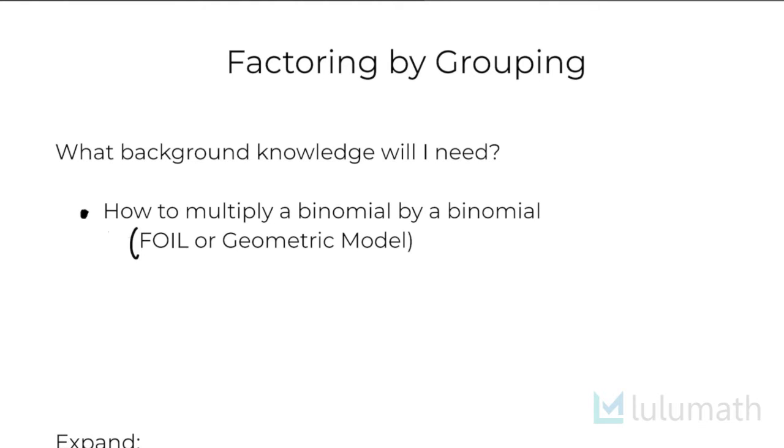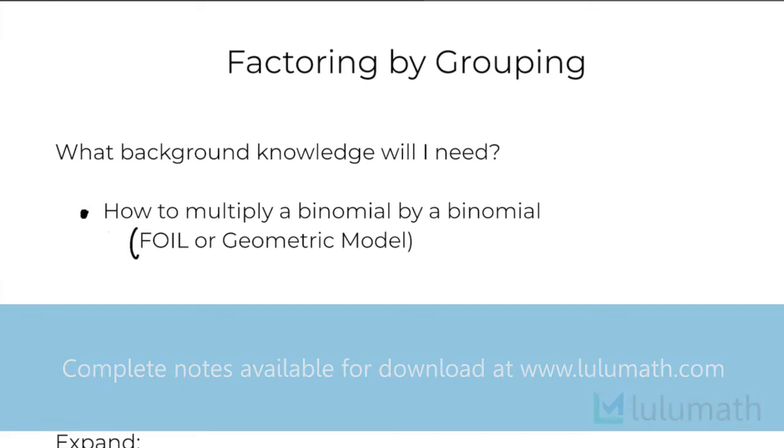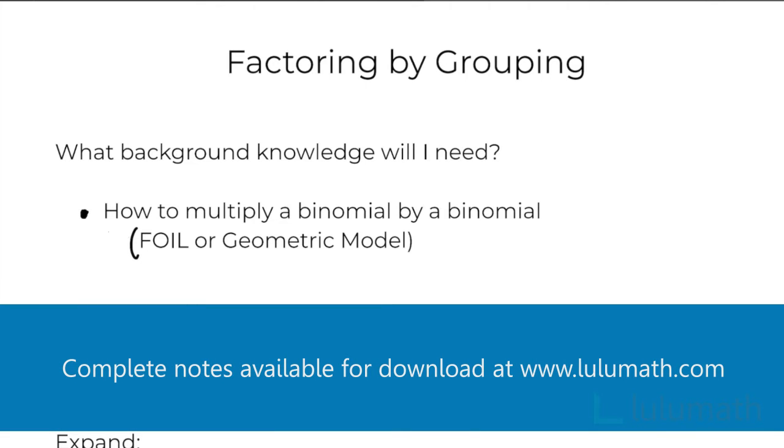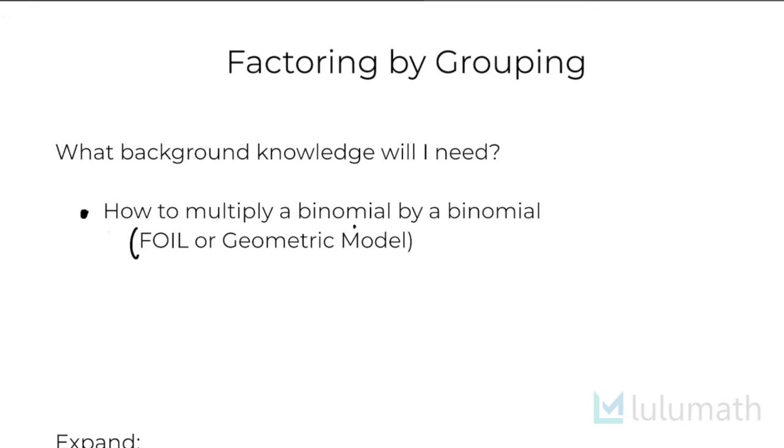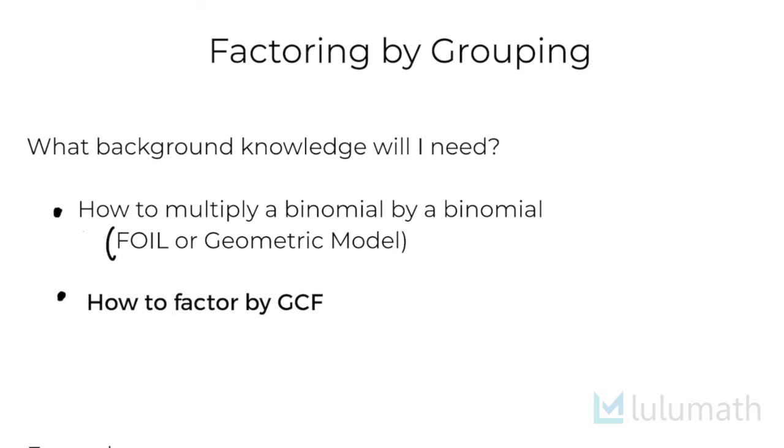This video is on factoring by grouping, and in order to be able to factor by grouping, the background knowledge that you need is you need to know how to multiply a binomial by a binomial. So you can either FOIL or you can use the geometric model. Both of those videos are available, so check them out if you need a refresher. You will also need to know how to factor by GCF. Make sure to check out that video as well if you need a refresher on that.